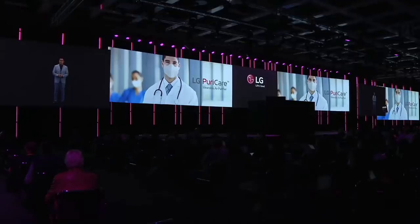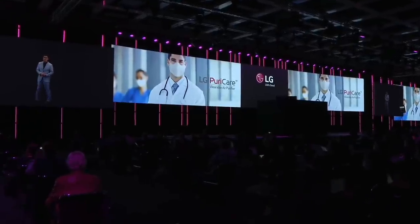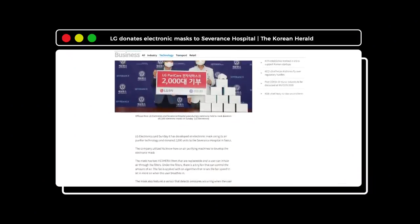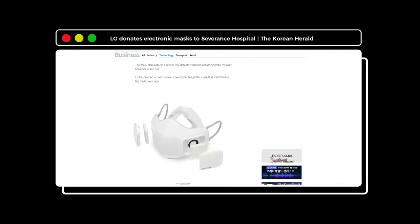Now, LG actually hasn't committed to a commercial release of this product, but working devices like this already exist. In fact, in Korea, they recently donated 2,000 units to a hospital in Seoul. Now, before an actual commercial rollout can happen, LG needs to secure regulatory approval from many governing bodies across the globe. I believe this is a process that is already in motion.